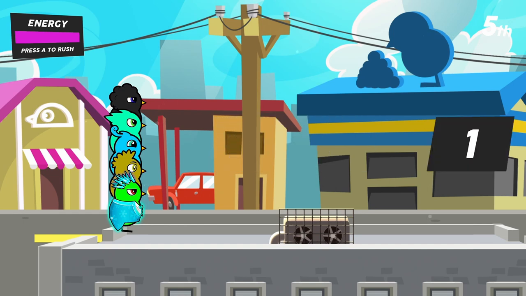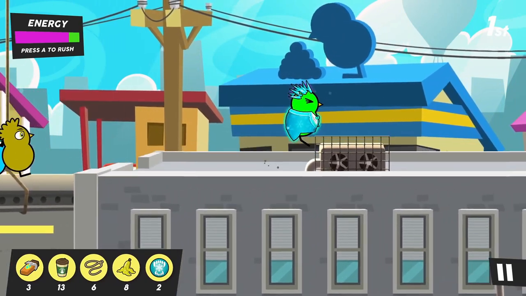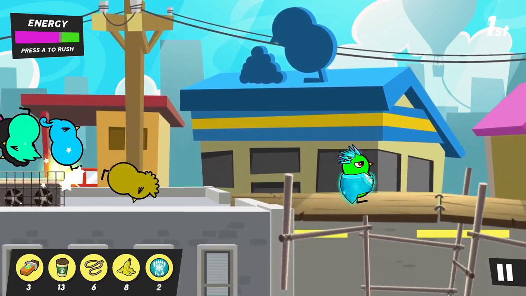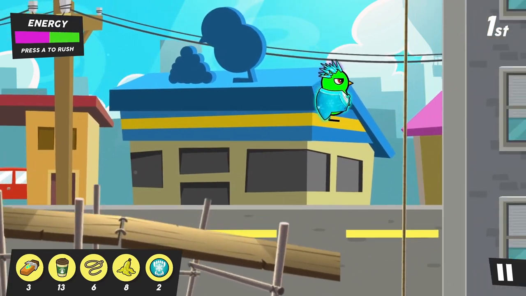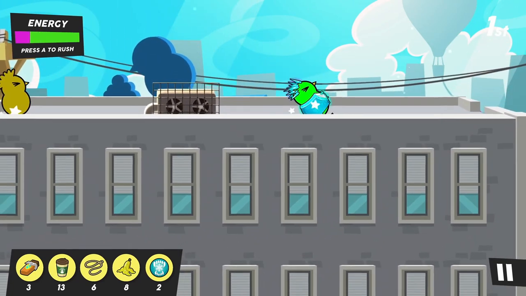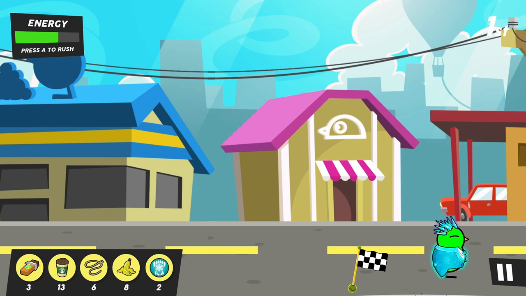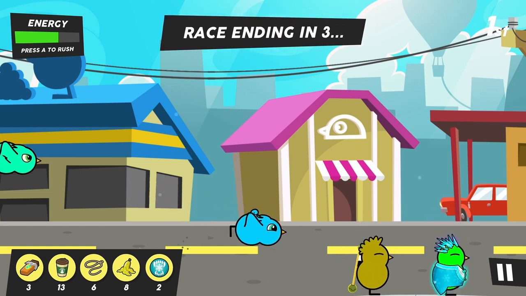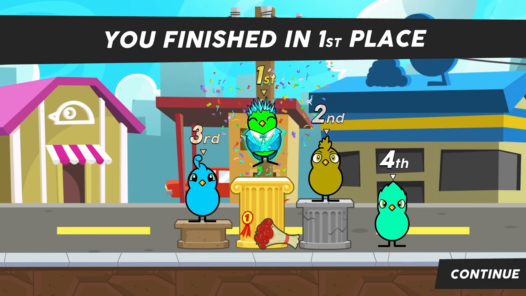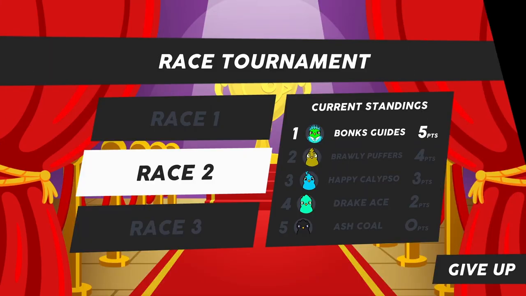Again, just make sure you're pressing the A button regularly. And you can kind of see we are significantly faster than the other ducks. Two more races to go.